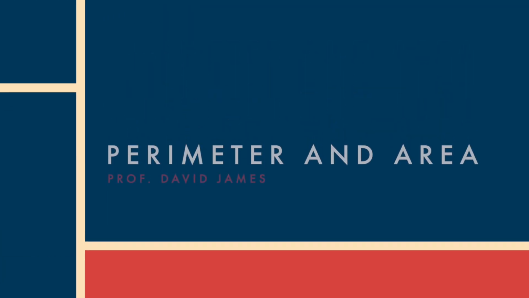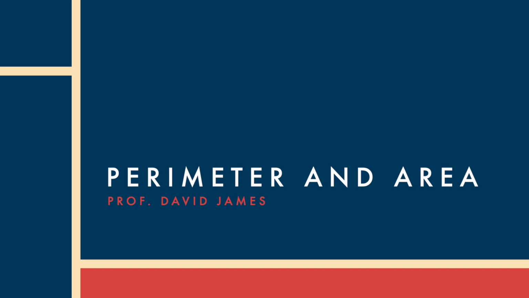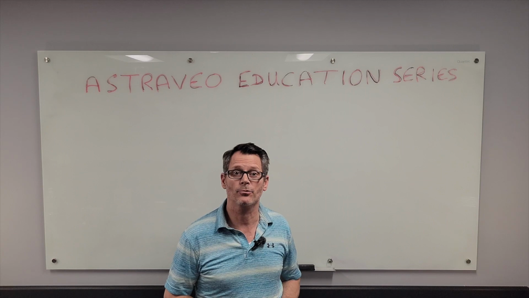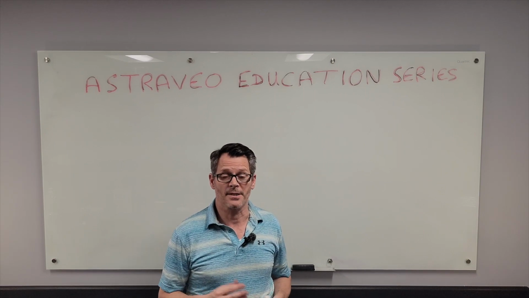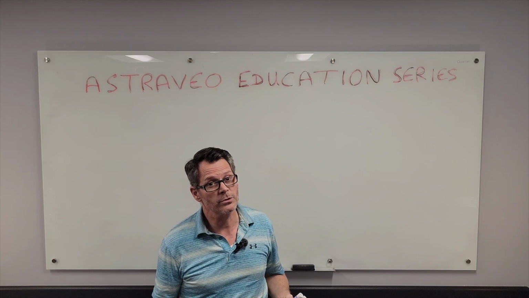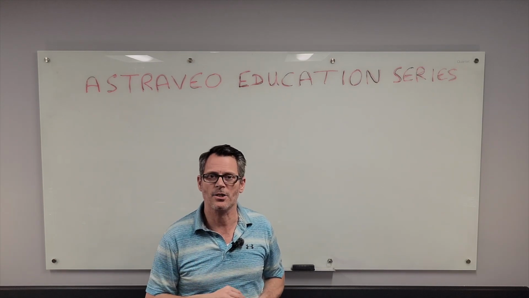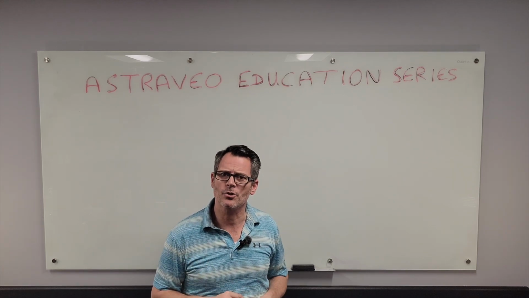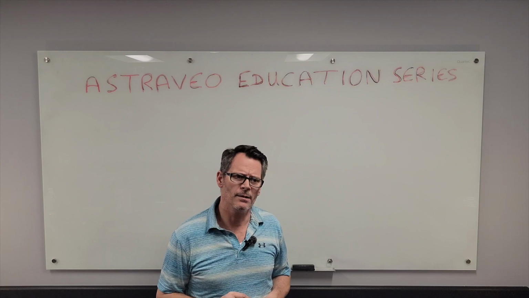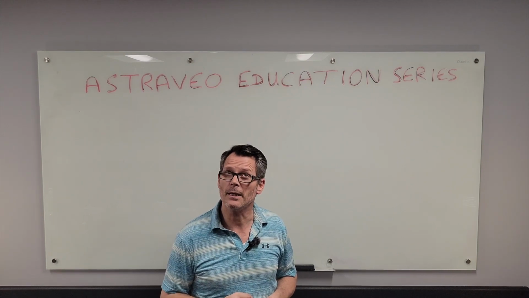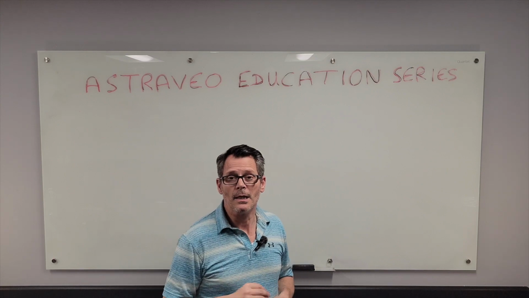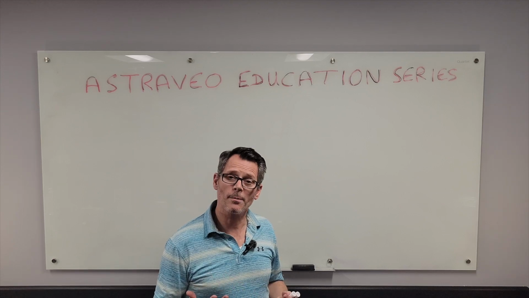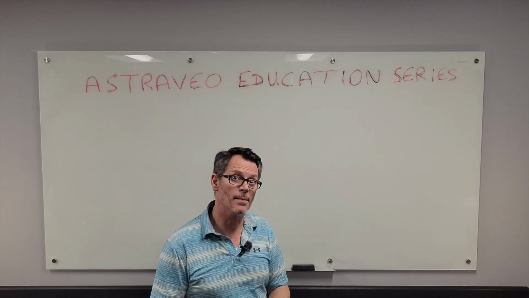So let's get going. On today's episode of Astraveo's education series, we're going to be talking about the perimeter and the areas of some simple geometrical shapes. This is very important because it has real value in the world of agriculture, of art, especially science, definitely, even astronomy. This is the sort of topic that your children will be experiencing in maybe 3rd or 4th grade. They will be, what would they be, 7, 8, possibly 9. And so this is a really important topic, and occasionally it can be a little bit confusing. So we're talking about perimeter and area of various geometrical shapes.